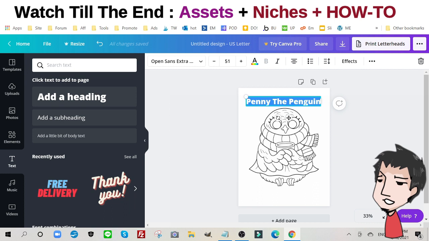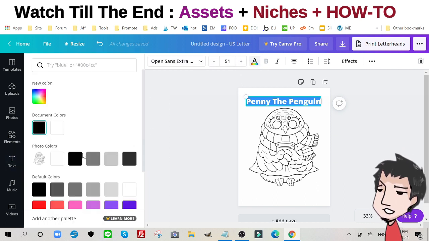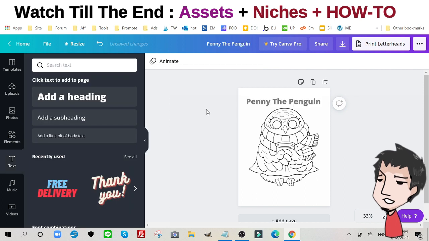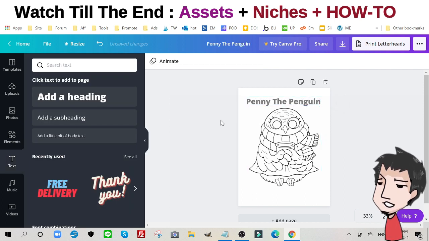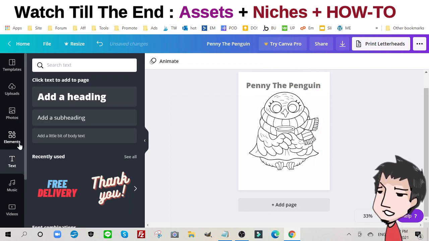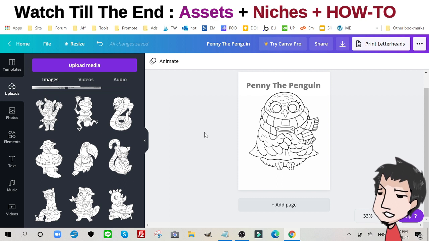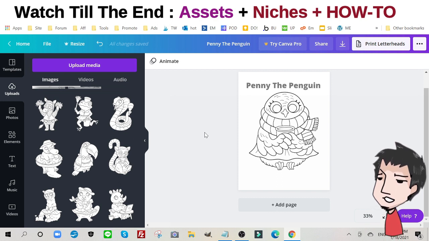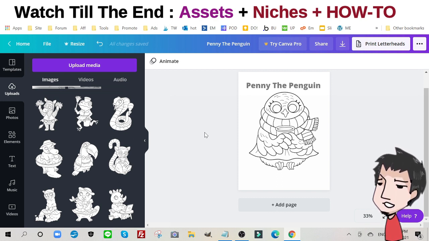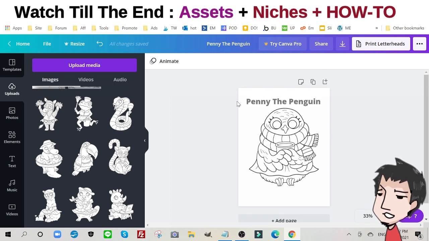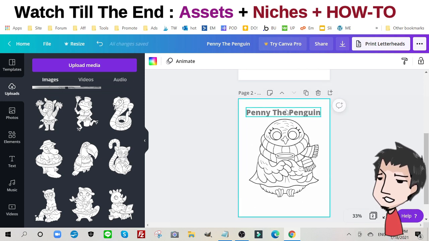Okay, so I highlighted, I don't like using black as is. I like to make it darker gray, usually. Penny the Penguin, okay, for example, you can do that. And I'll do this for all of these different images, and then I'm gonna start getting creative, right? Now this is a part where you can take one bundle of images and turn it into dozens of books, okay? You can actually turn it into a counting game.